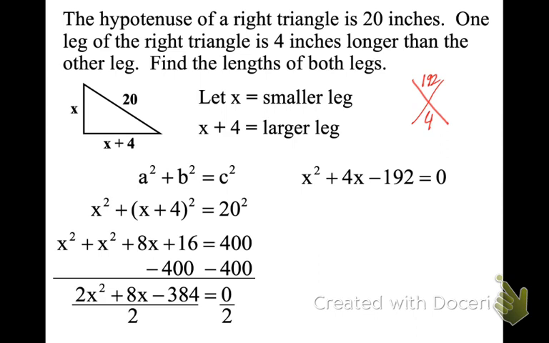I'm going to try, how about 12? So if I divide 192 by 12, oh, 16. 16 and 12 subtract to 4. So that's perfect. I was going to try 12, I was going to try 14. So 12 times 16 worked, and so my 16 has to be positive and my 12 is negative. So we have x minus 12 and x plus 16.